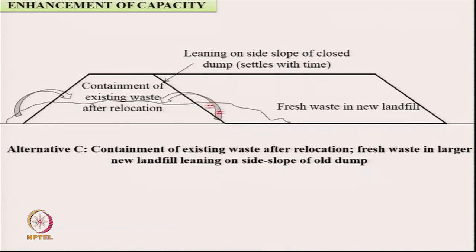But the problem with this is it is leaning on this, and this is going to undergo biodegradation. Settlements will be large over the next 20 years. So this liner may have to settle a lot and it may undergo rupture or some kind of defects. So the liner may not function. So there is a risk involved in this. But now I have used my full space. Okay?